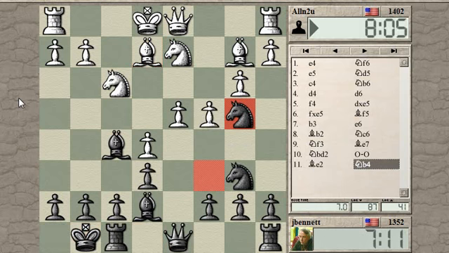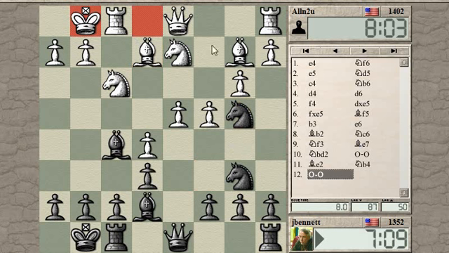Okay, I was just looking around. My opponent is moving very quickly, and that kind of is disturbing in some way. Okay, so I can play knight to c2, hitting the rook. I can play knight to d3, or bishop to d3, or bishop to c2.